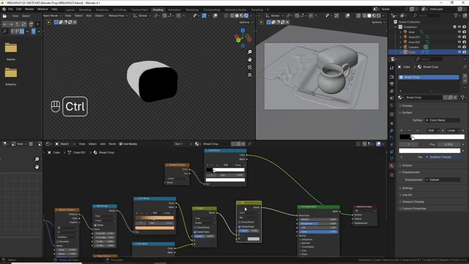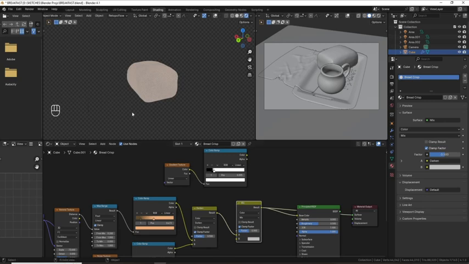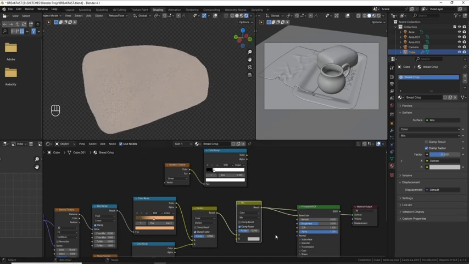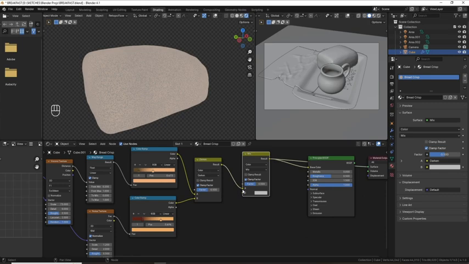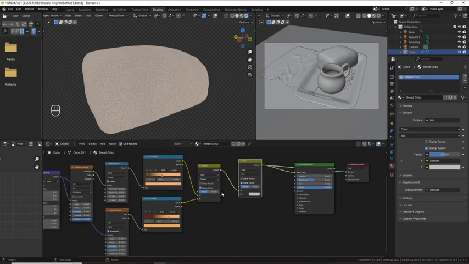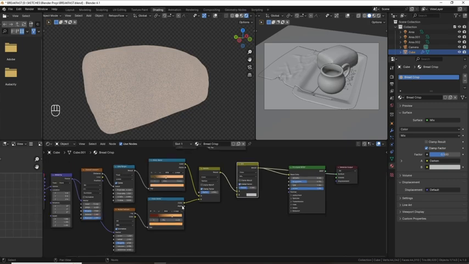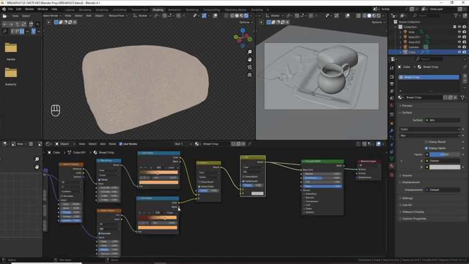So let's space it out a bit. We are going to add another node here, the mix color node. We are going to use the gradient texture to determine where we have our crisp and where we have our inner part of the bread. So we have to create another texture so that we connect it to the B, the second part of our mix color node.